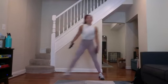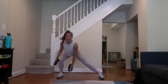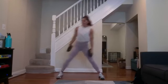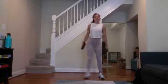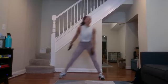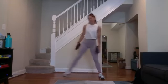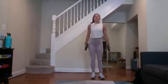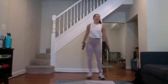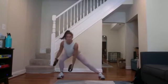So those of you that have been tuning in weekly, a couple weeks ago, I did something to my quad in the middle of a boot camp, and it's still bothering me. And I keep thinking, why is this not getting better? And then I'm like, wait a minute. It's because I am not resting. I'm not recovering. I'm still working it. So a lot of times, guys, do as your group fitness instructors say, not necessarily always as we do.